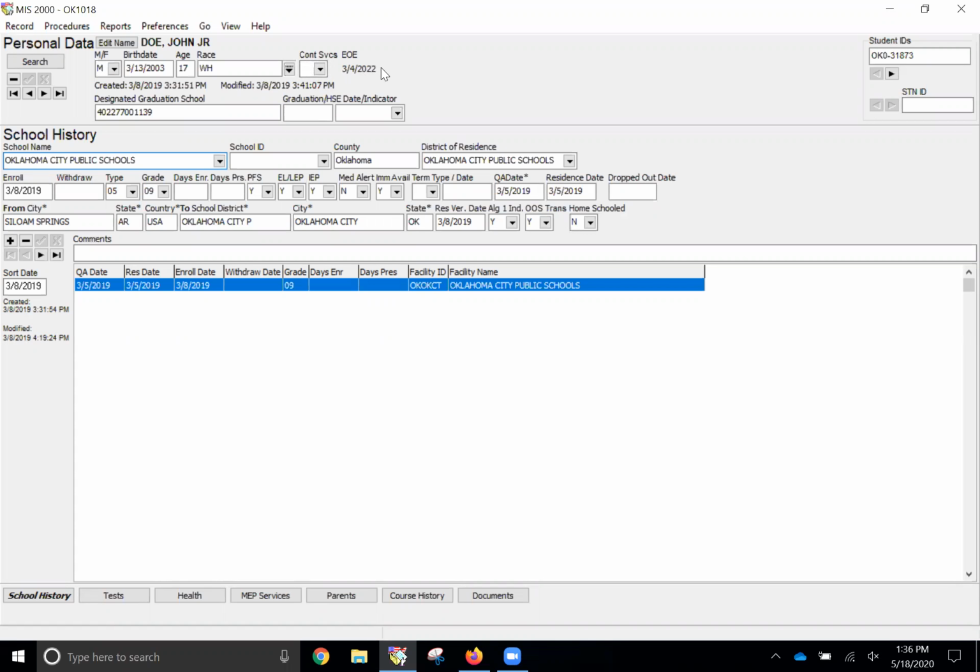But if this information here is telling you that, let's say, this expires on March 4th, 2019, then you will need to pick 01 in there. So that's continuation of services. That's the provision. Only then will you need it. Right now, we don't need it, so just leave it blank.